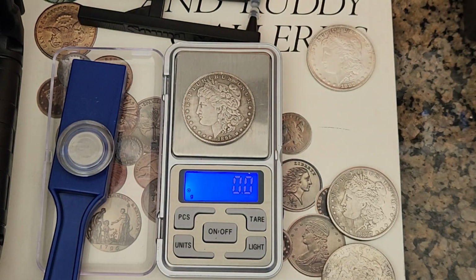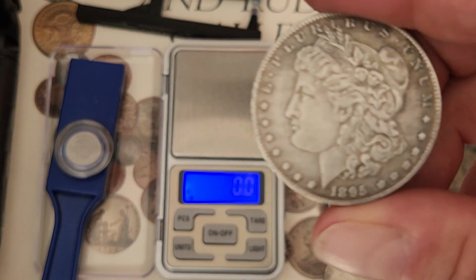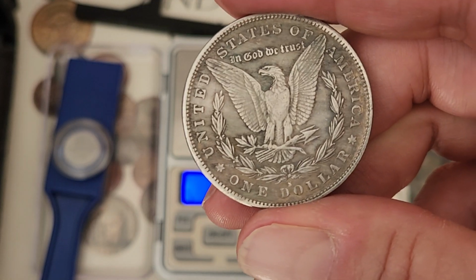And let's throw it on the scale. 21.7. That one's even lighter. So you're going to see a lot of fakes with these better dates, like this 1895 S.